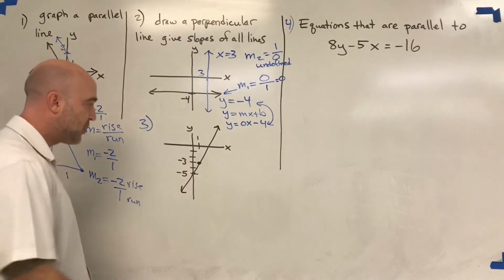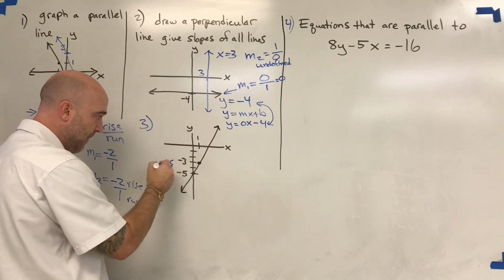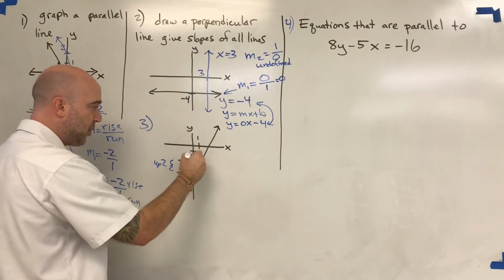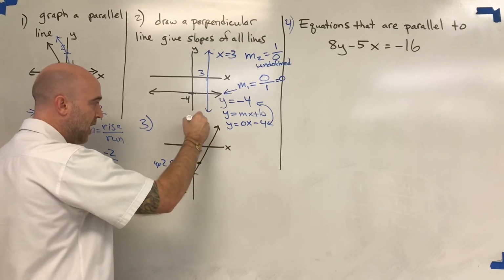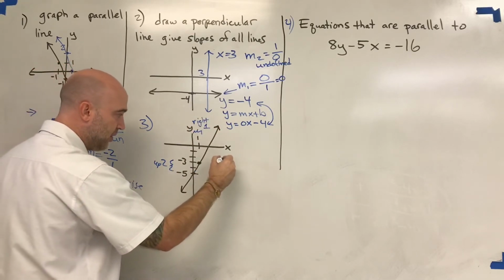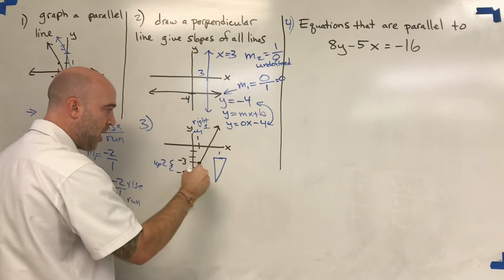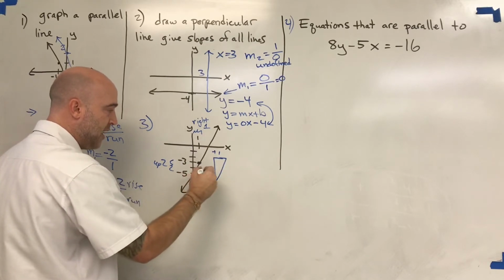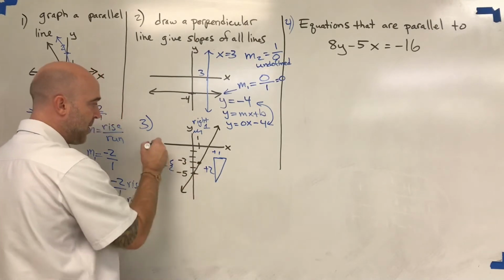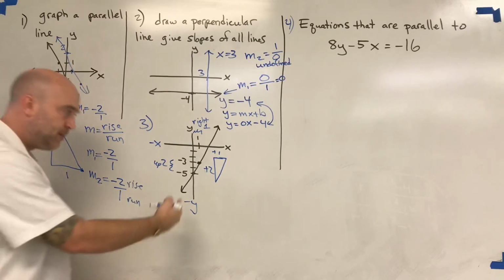Okay, first we need the slope of this one. So it goes from -5 up to this one, and then I run 1, and then I went to the right 1. So that's right 1. All right. So this triangle that I just built, that slope triangle, I'm doing it a little bit bigger so you can see it, had a 1 for my run in the positive direction, to the right's positive, and up 2, which is positive also, +2. Remember, this is the negative direction for x, and the negative direction for y is down there. So there's my slope triangle.